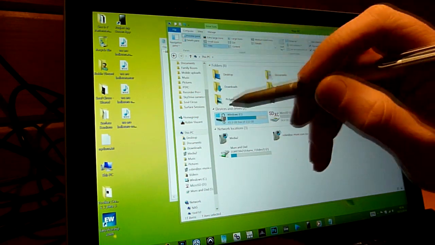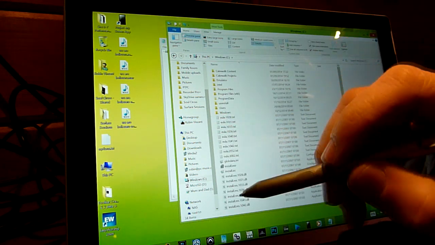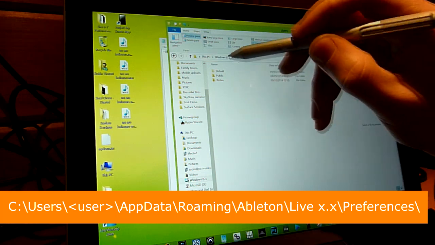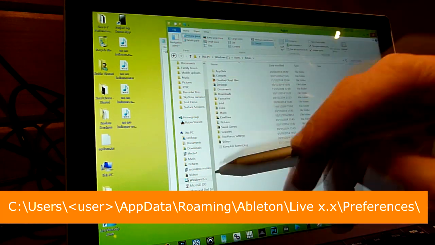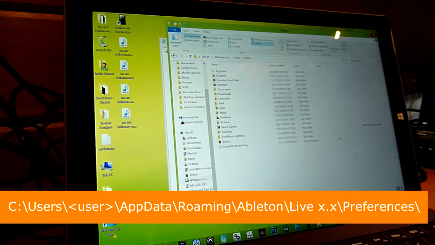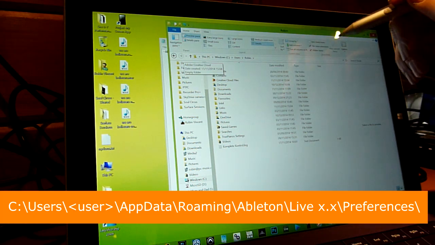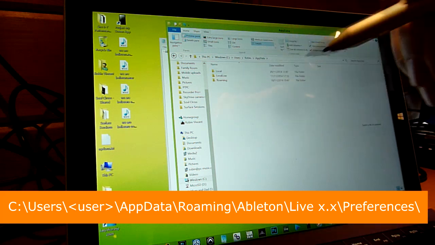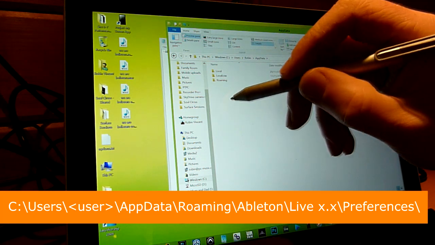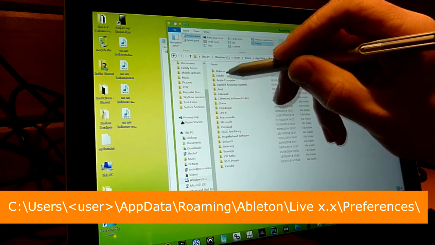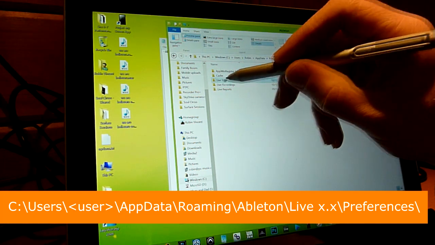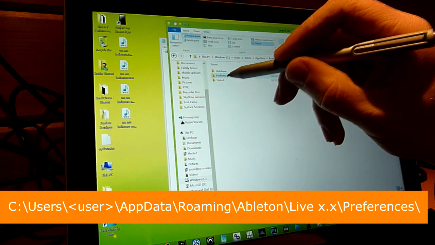So what you have to do is find your hard drive and then go to Users, then your name, then you need to find AppData, which won't be there unless you've ticked the hidden items box. So AppData, Roaming, Ableton, then the version of Live you're running, and then Preferences.